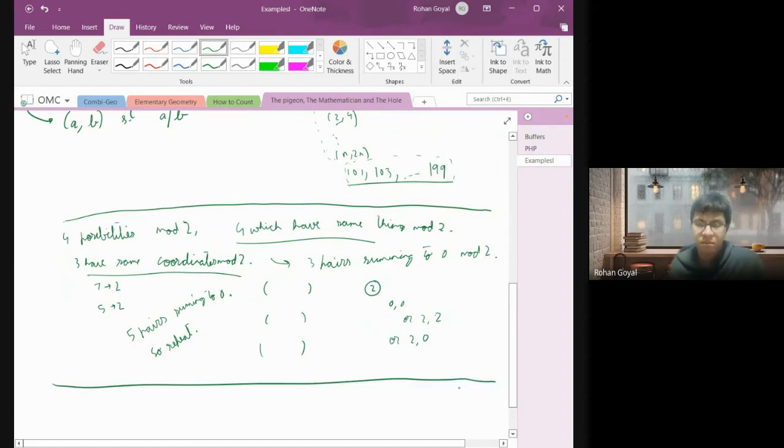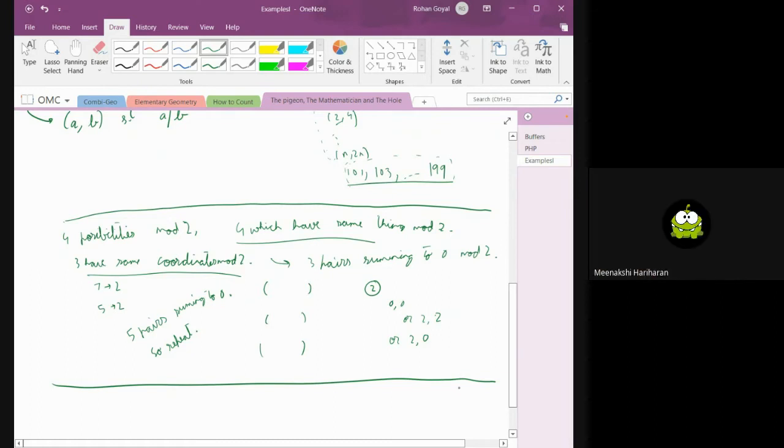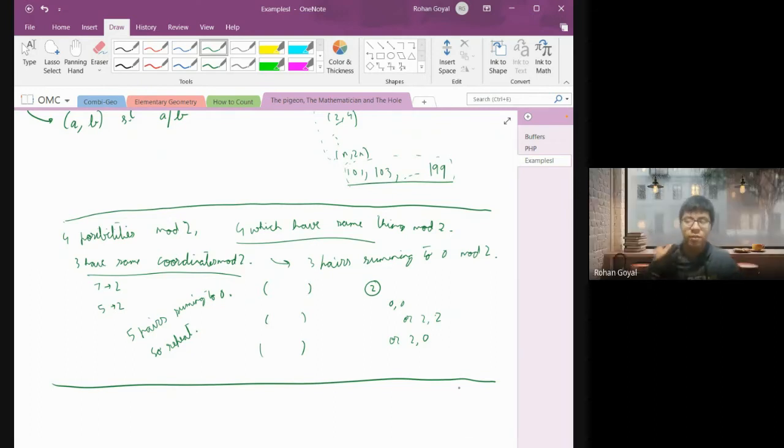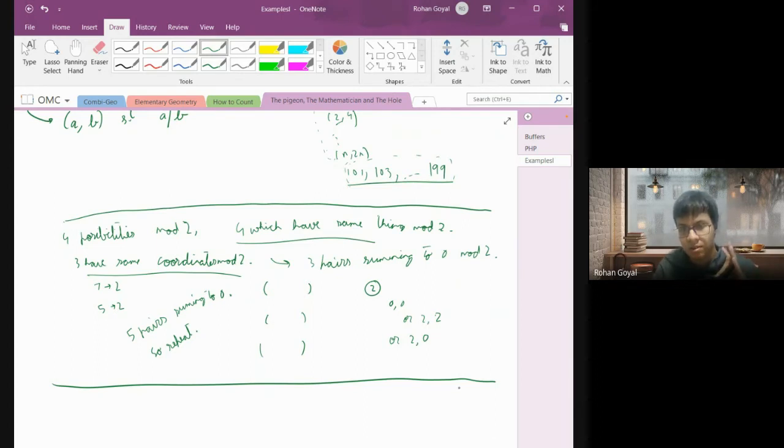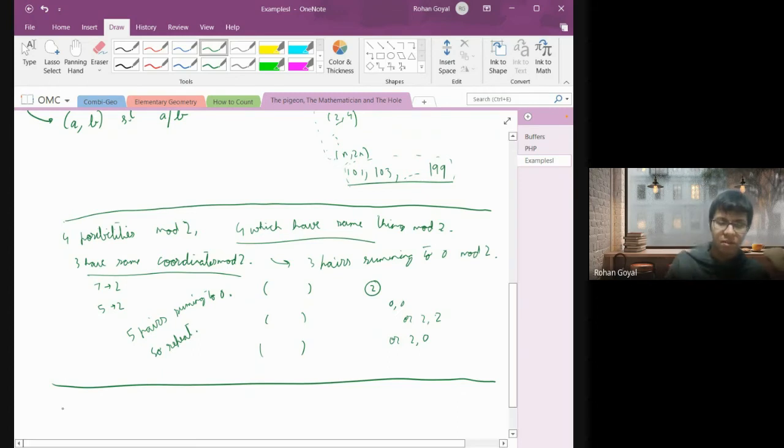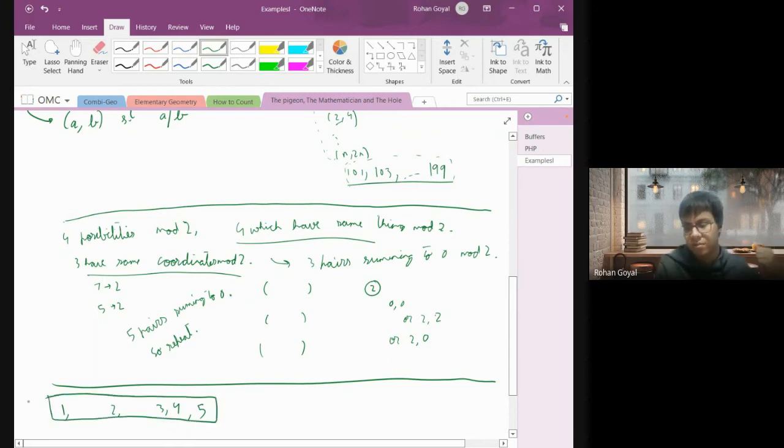Does everyone understand what Siddharth did? Yeah. So what he's saying is, if you have at least 5 things, then there are 2 of them which have the same coordinate pair if you look mod 2 only. If they're the same coordinate pair, you can take a pair of them and remove them. You get 1 pair. You can take another pair, a 3rd pair, a 4th pair, and a 5th pair. And you get 5 pairs, each of which has the same coordinates mod 2.